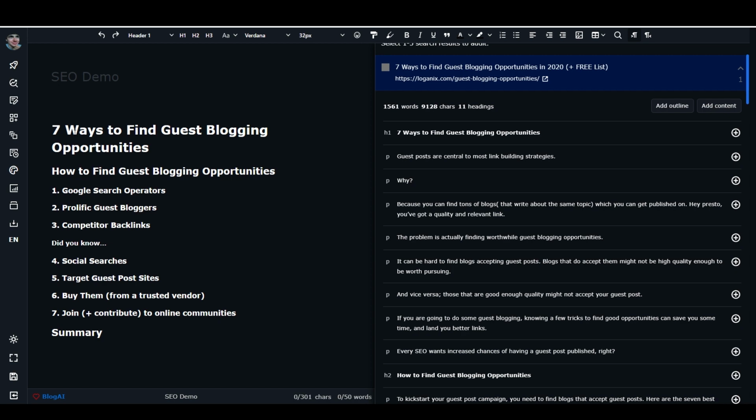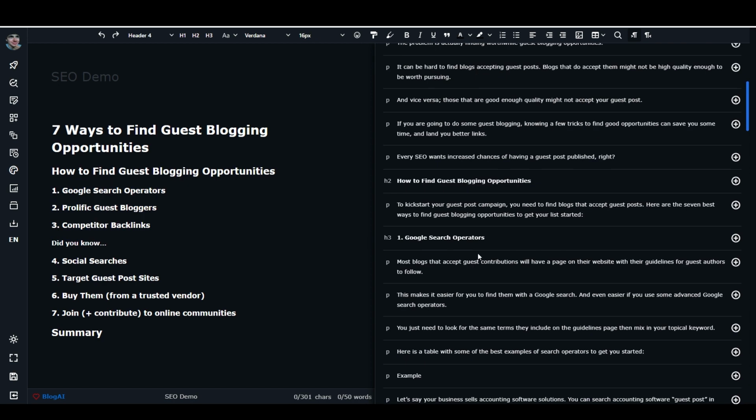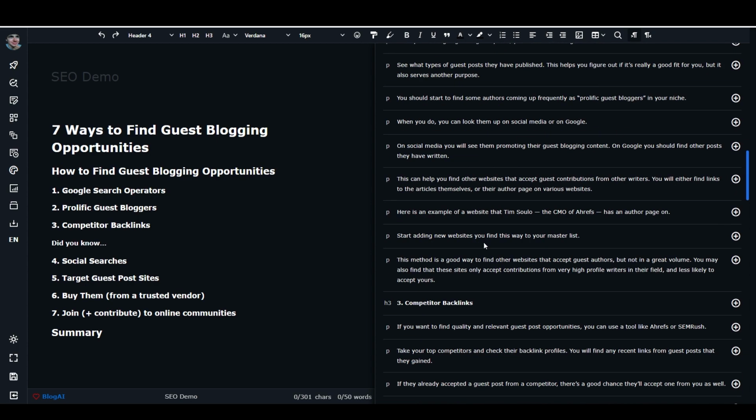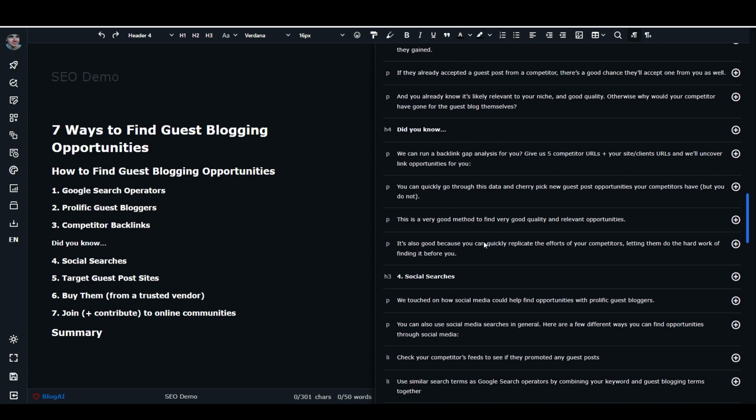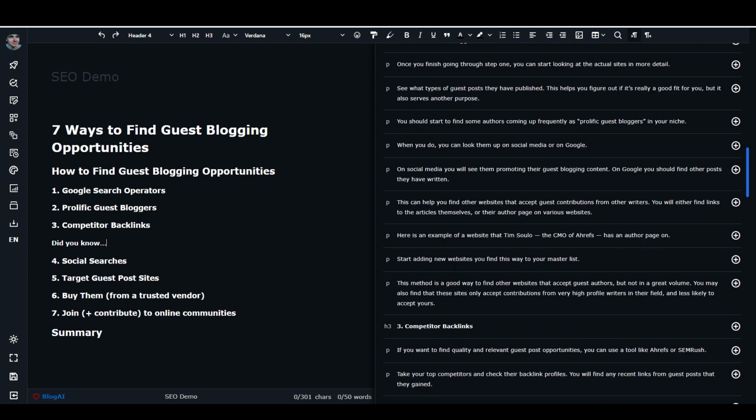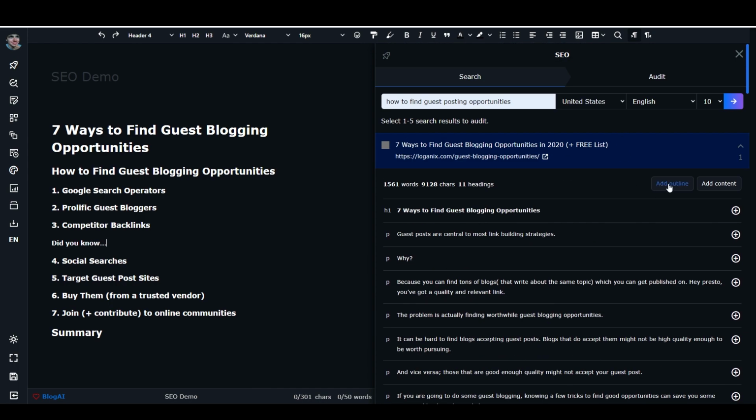So we've got the H1, an H2, some H3s. Let's see, competitor backlinks. Oh, we got an H4, "Did you know" is an H4. We've got an H3, social searches, and so on. So that's what adding the outline does.